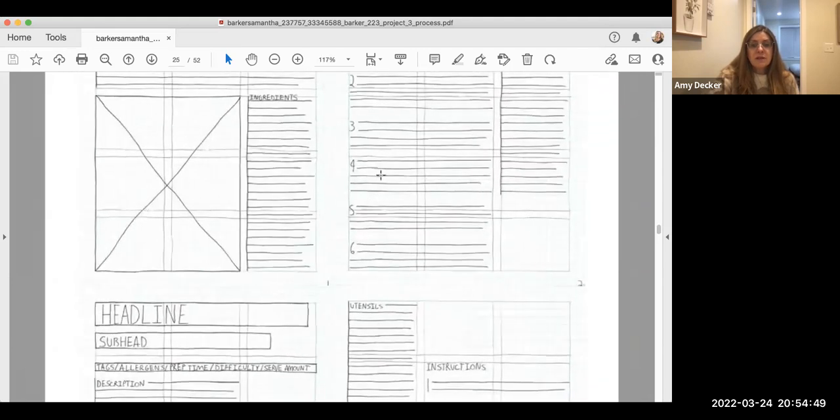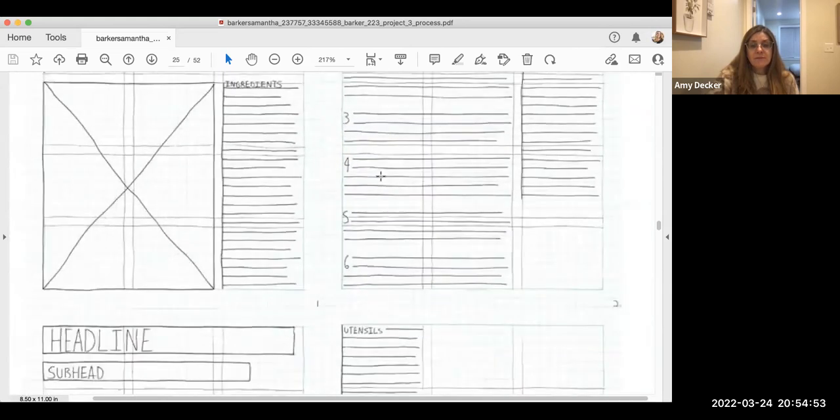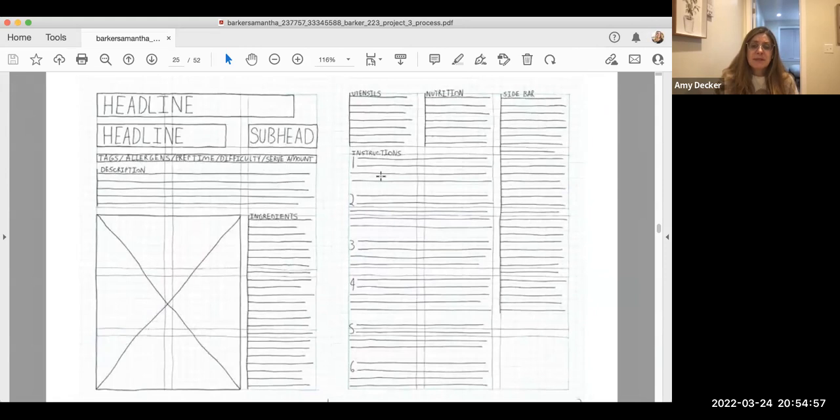They're using just pencil on grid paper and then photographing it. Notice that they're really thinking about the copy they've received. They're looking at how many steps their particular recipe has. So if you've been given a recipe and it has 6 steps, indicate that in your sketches. If you only have 4 steps, indicate that in your sketches. Make it based on the actual copy you have.